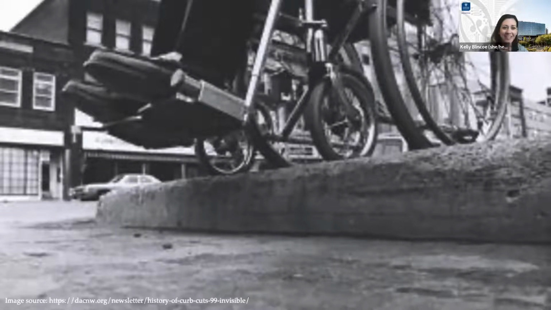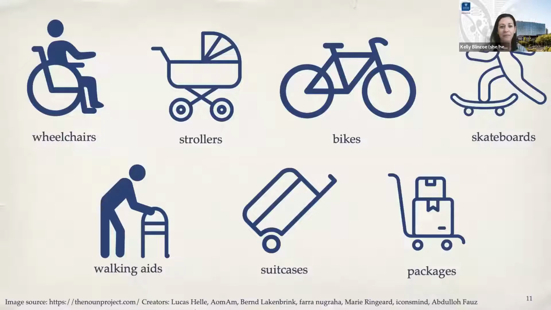So think of curb cuts as an example. This is the slight dip in the sidewalk or the footpath that was originally designed to help wheelchair users navigate sidewalks. But while their primary purpose was to provide easier access for wheelchair users, they made cities more accessible for everyone. So parents pushing strollers, bike riders, skateboarders, people who are using walking aids or pulling their luggage or delivering packages, they can all navigate cities more easily now because of curb cuts, even though these needs were not necessarily in the forefront when they designed curb cuts. Everybody is finding that they're more useful and it has made the city more accessible.